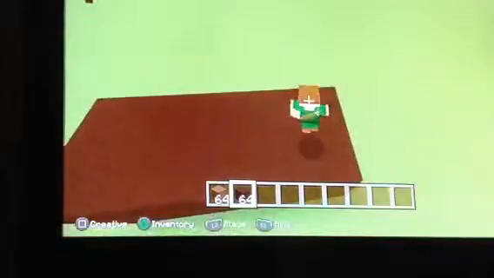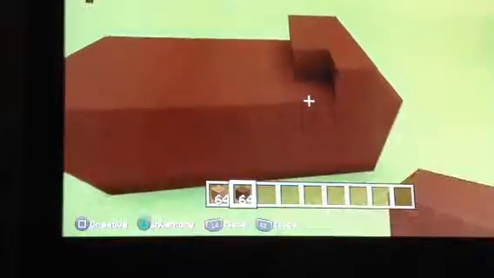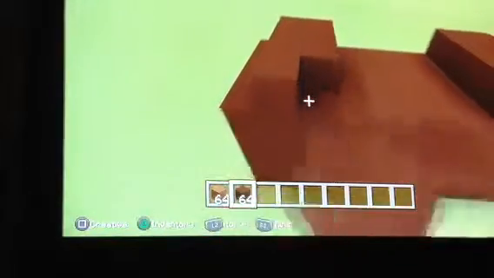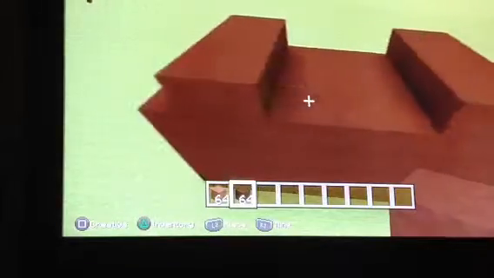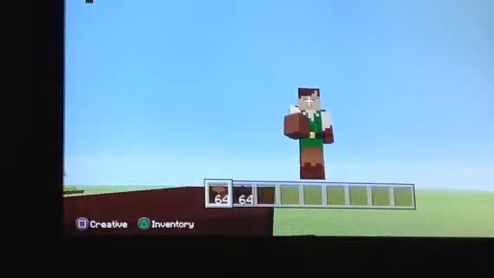So now that's one in on each foot. So we're gonna go like that. 1, 2, 3, 4, 5. Yep, that's right. And we're gonna go to the brown stained clay now because we're gonna do that.